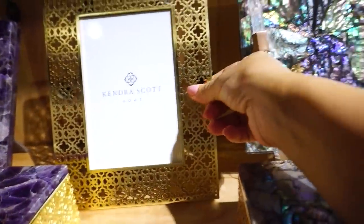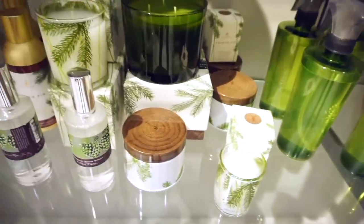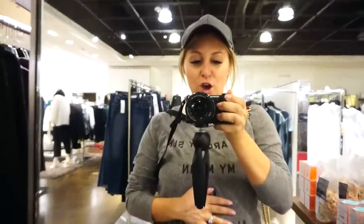Get something for their home — everybody has a home. I love this Frazier Fir stuff; it's perfect for a hostess or a mom. I have the room spray and the candles — I give them away as hostess gifts. And this all-purpose cleaner at $14 is really awesome. I'm not shopping alone!